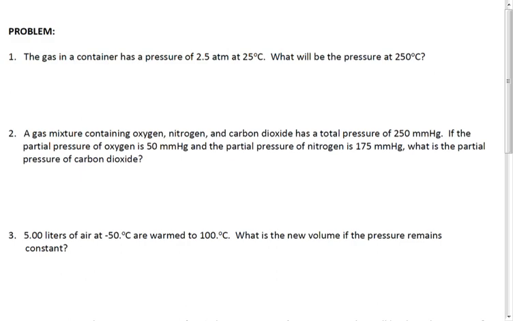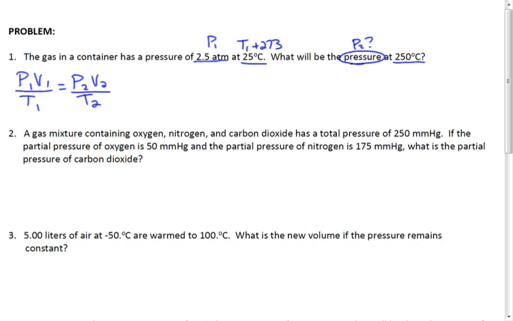Okay, for the problems, we actually have to plug in some numbers and solve them here. So for the first one here, we can start with our combined gas law. And if we don't need all 3 parts, then we can get rid of one of them. So we have a pressure of 2.5 atmospheres. It's at 25 degrees Celsius. We want to be sure to remember to add the 273 to change it to Kelvin. What will be the pressure? So P2 is what we're trying to find at 250 degrees Celsius. So that's our second temperature. Again, don't forget to add our 273.